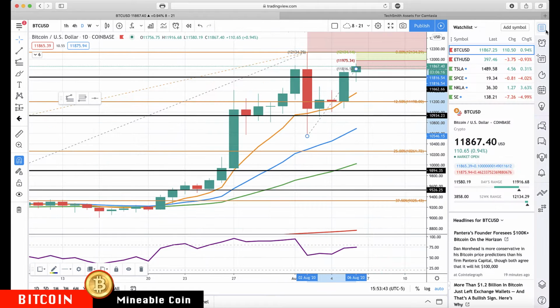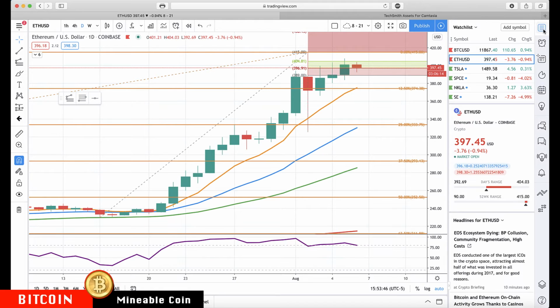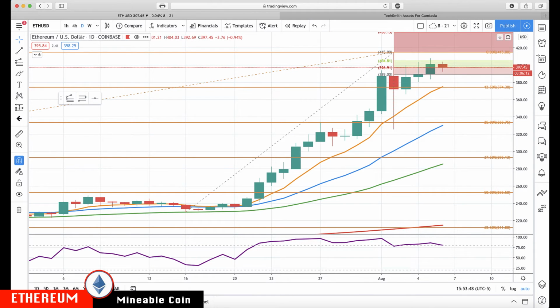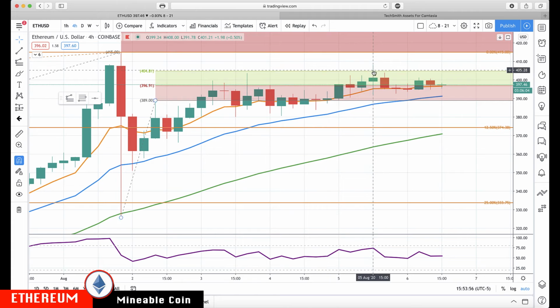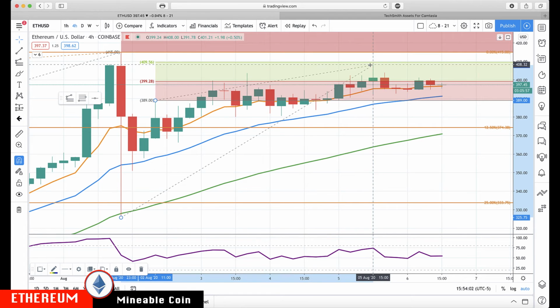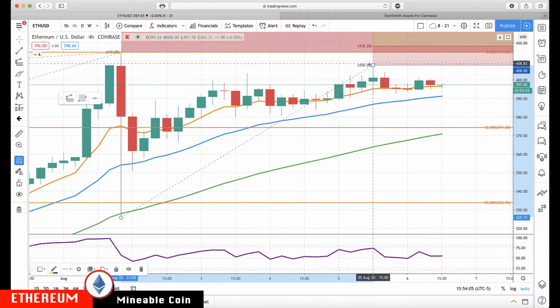Let's switch over to Ethereum, because I did have the levels on before with Ethereum. You can look at the last video; I did not put them on with Bitcoin. Here's where they went to: minor level 396.91, major 404.81, poking through it once and dropping back down, holding the 8 EMA on the rotation zone. So right now sitting at support.